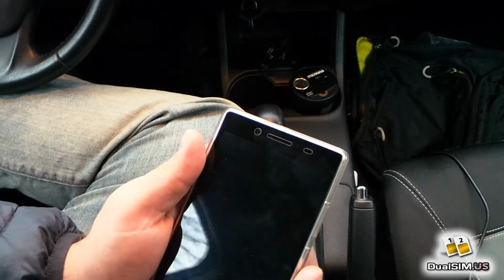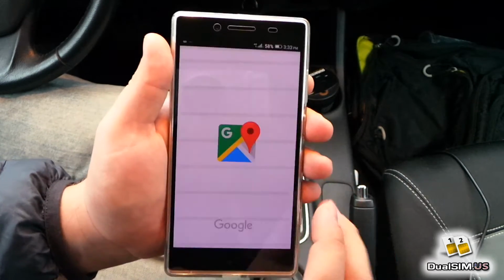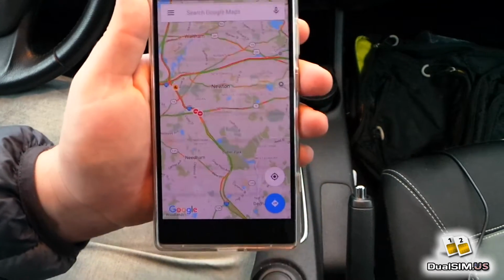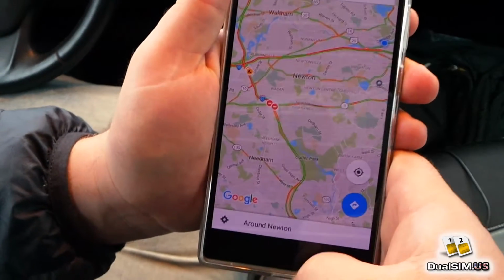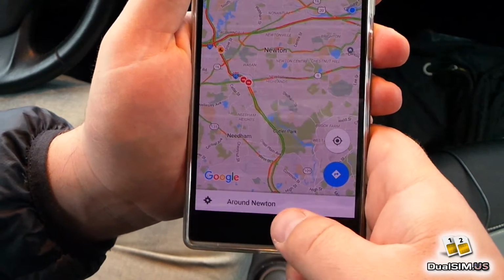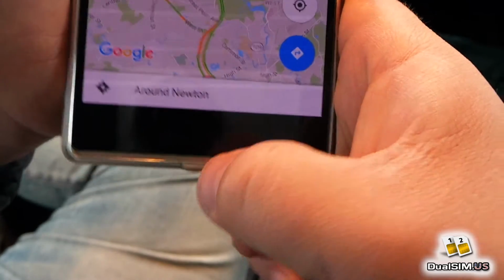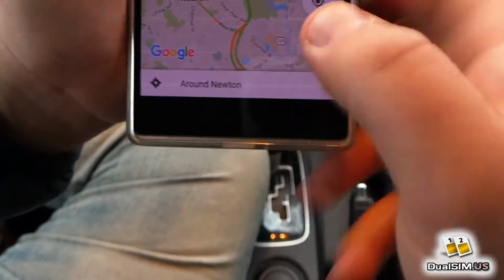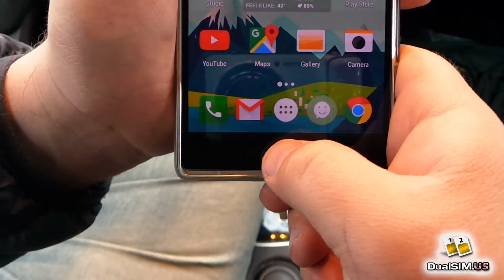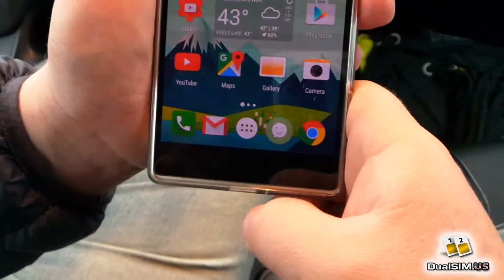So let me unlock the phone. Let's go, say, into Google Maps, and let's say I want to press home. Usually the sensor area is pretty big, so even if you miss it by a quarter inch, it works. But here I'm missing it. I'm almost on the button itself. You see, here's the center, and the home button is right in the center. So my finger is right there, but nothing works. So I have to move it to the right. I usually have to press the button twice at least to actually hit it.